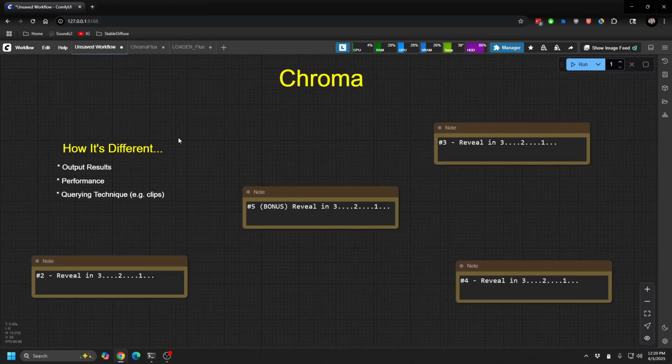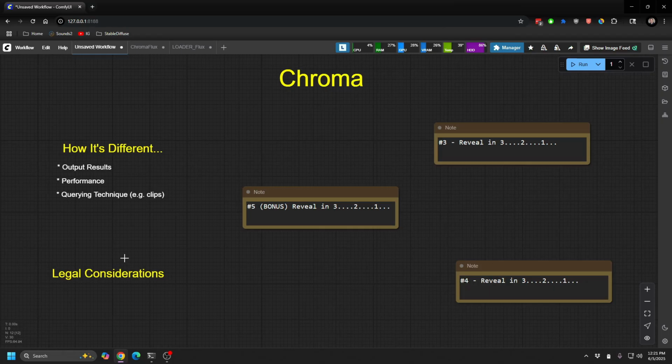Finally, the prompting technique is very different. So usually with a regular fine-tune model, you're doing a dual load of a clip. You're doing not only the clip L, but also one of the text-based clips, right? Like the T5s, etc. And actually for Chroma, you only need the T5 by itself, which begs the question, how does it actually query if it's not trying to pull out imagery specifically using that clip L? So as we get into the actual workflow, you'll see something interesting about that.